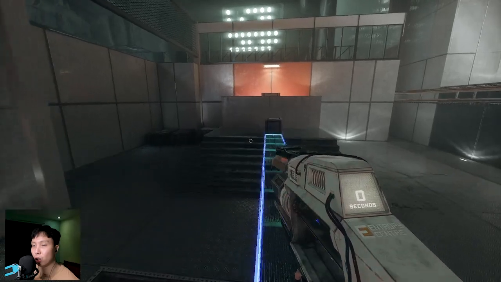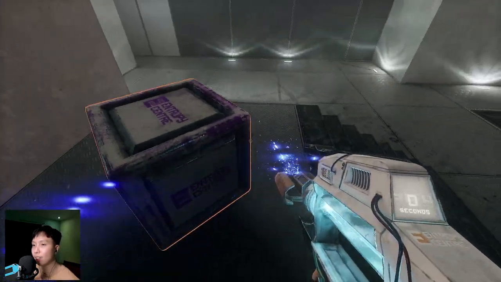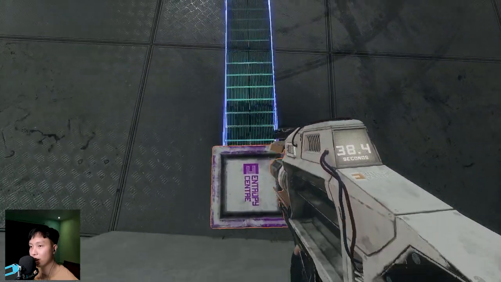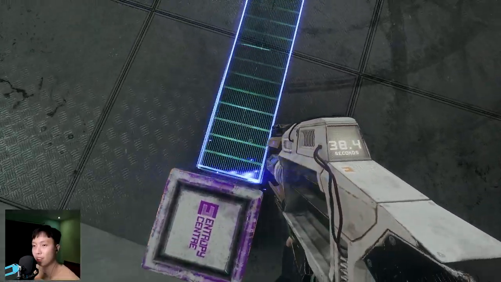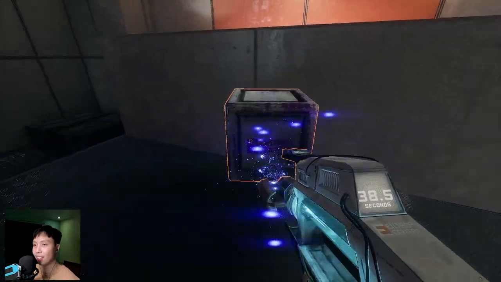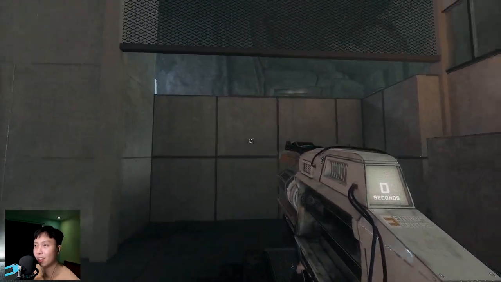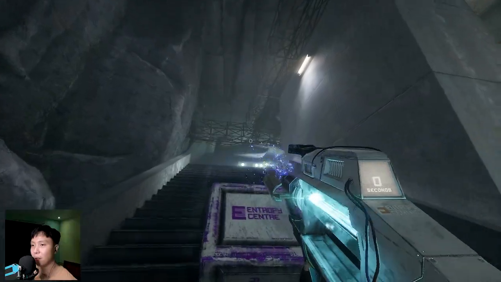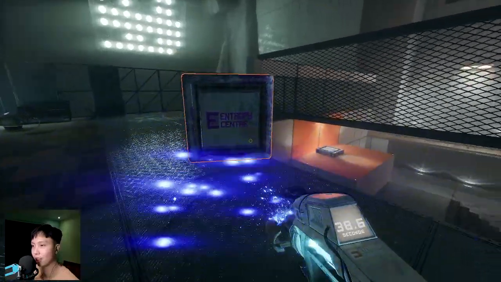Did I miss something? Did I? Like, look, I'll just drop this and stand over it. Yep, I'm sliding off. I'm sliding off a cube. It's a cube! I'm sliding off of it. Did I forget something? Let's just try it again. Maybe I should have overthought it. I should have overthought it.